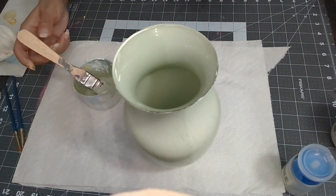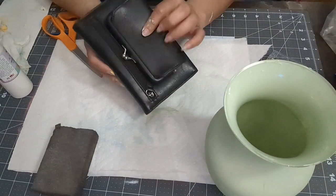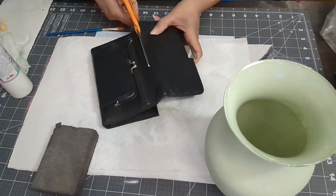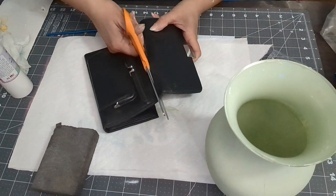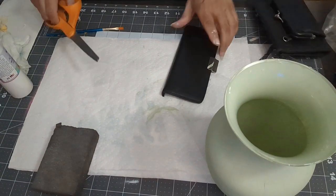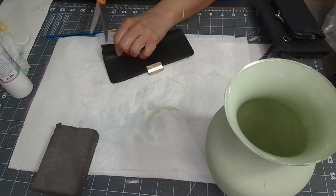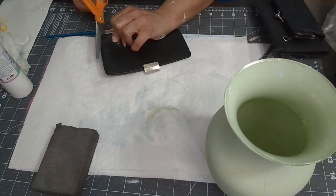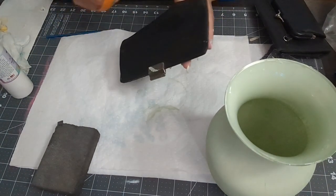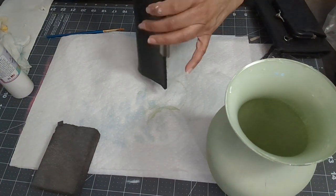This did take two coats of paint for it to look the way it did. I was looking for something that had like a leather look to it so I could put some cute handles on it. However, I couldn't find anything on hand, but when I was at the thrift store I did find something that I thought would work best. So I grabbed it and cut some pieces off to make a loop for the vase.